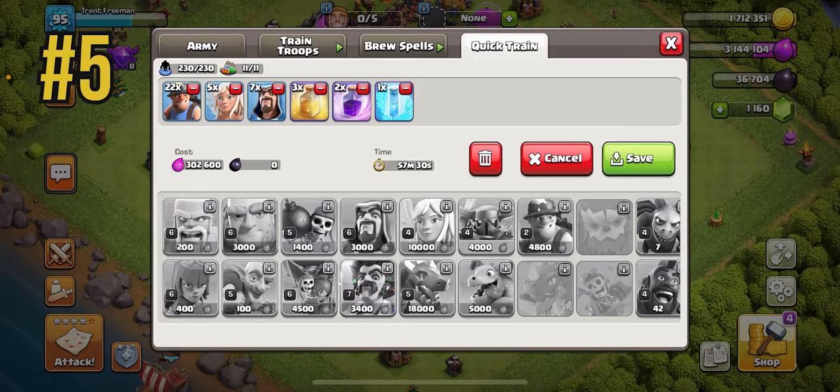Okay, so coming in at 5th place, we have a miner deck. So I've got 22 miners, 5 healers, and a few wizards as well, just to clear up the outside buildings. This army is probably better if you have your troops more upgraded. My miners currently are only level 2 as I'm a new Town Hall 10. So maybe if the miners were a little bit higher level, I would get on better with them.